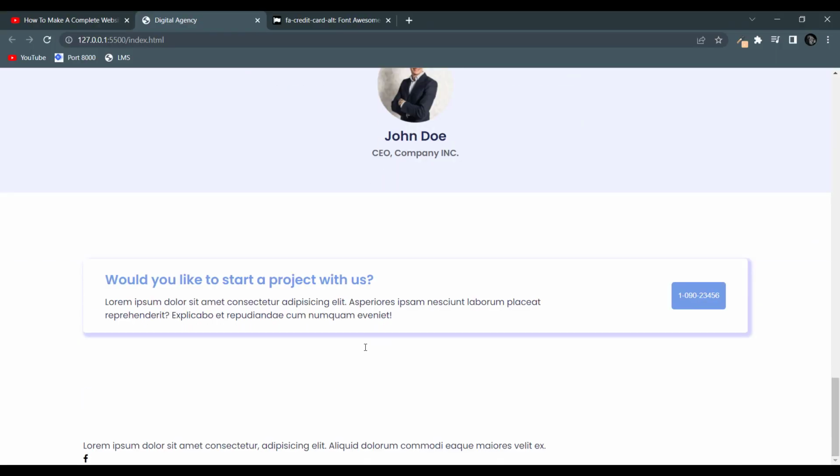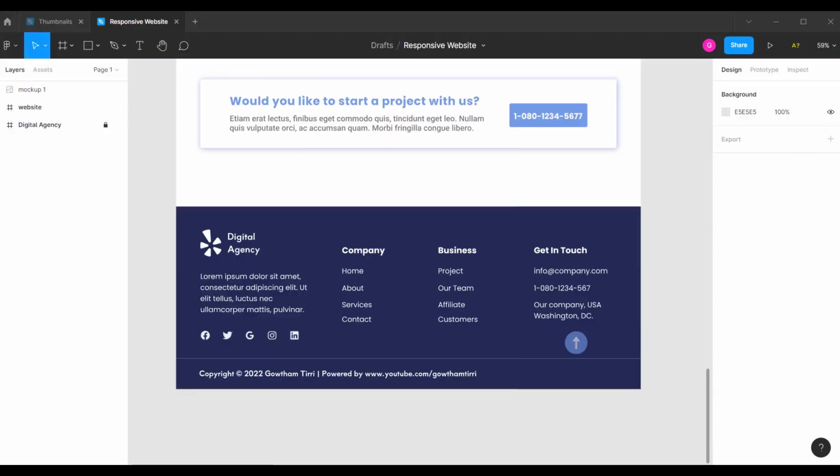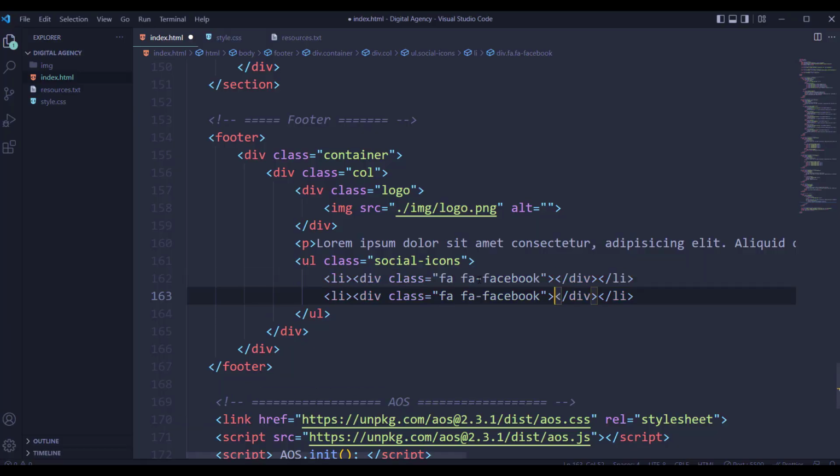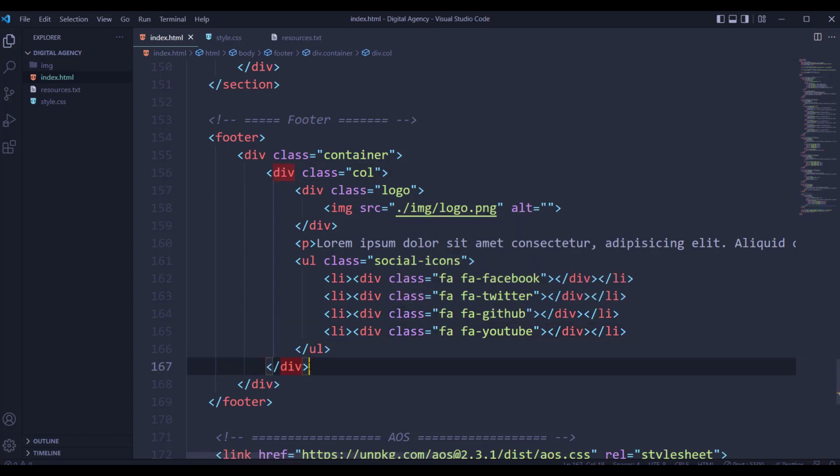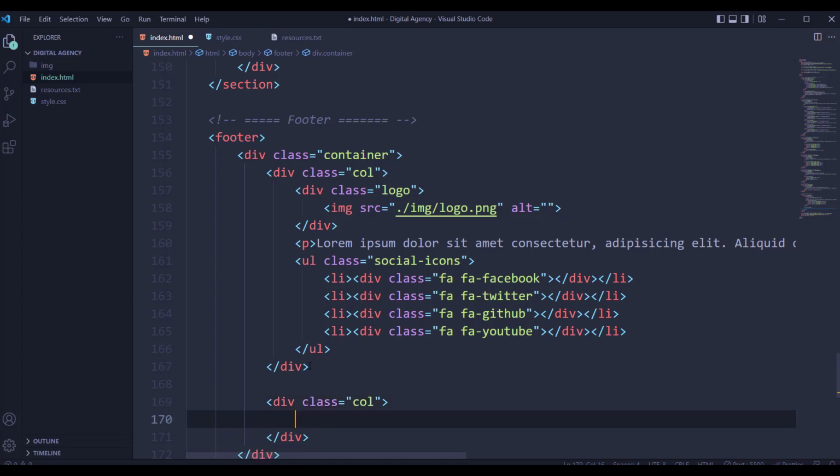You can see this Facebook icon here, and after that, like that, we have Twitter, GitHub, and YouTube.